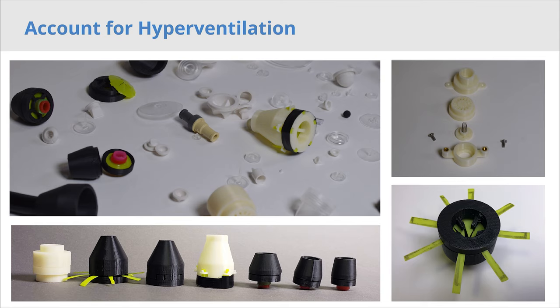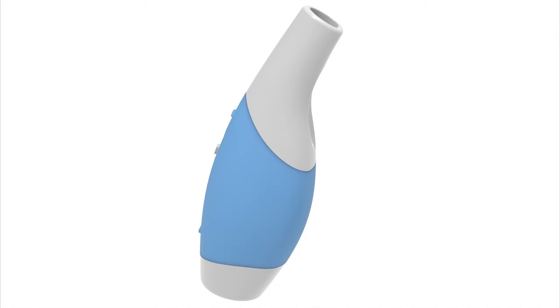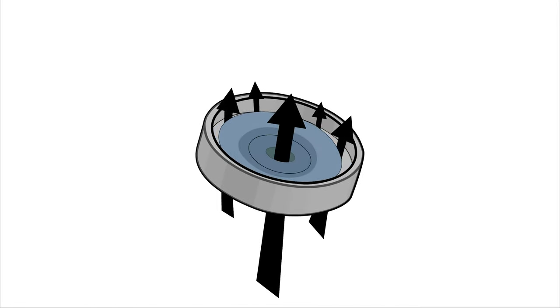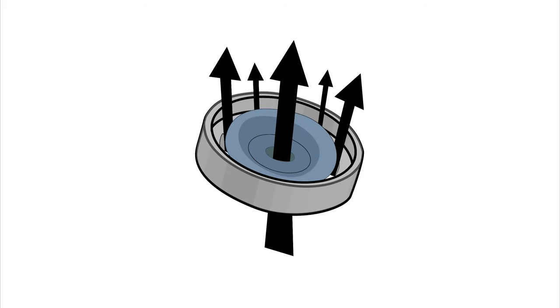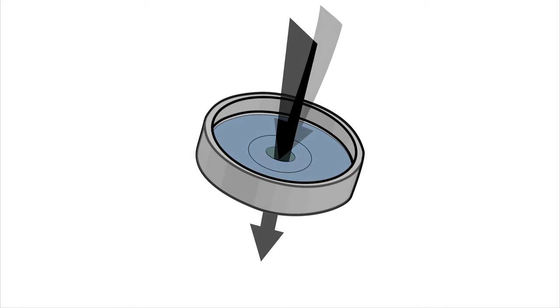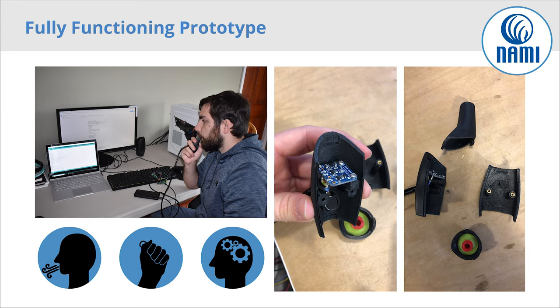To lengthen the exhale while accounting for hyperventilation, we began prototyping with valves. We tested and modified existing valves and designed some of our own. Valves with silicone flaps became our most promising direction to allow for different air flows depending on whether the user was inhaling or exhaling. Our iteration led to a dual-flow silicone valve that is a modification of an umbrella valve. It works by easily lifting up to reveal additional airways during inhale, allowing the user to get a full breath of air. It is critical that their inhale is unrestricted during hyperventilation since people already feel as though they cannot breathe enough air in. When the user goes to exhale, the silicone returns to its resting state, which blocks the additional airways and restricts how quickly the user can get air out of the device, which lengthens the exhale. Through iteration and prototyping each of our design criteria, we were able to combine them into a fully functioning prototype.